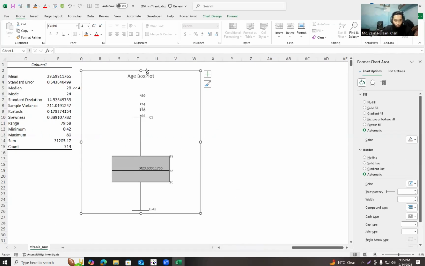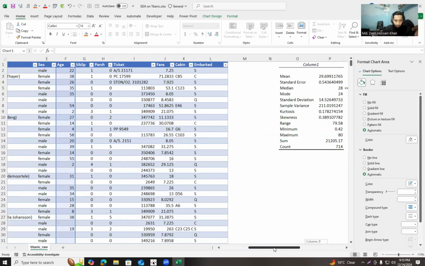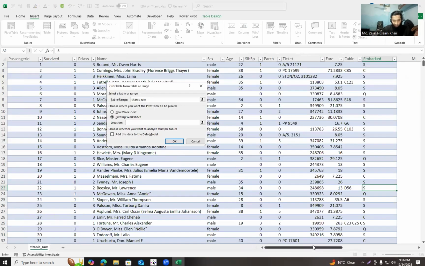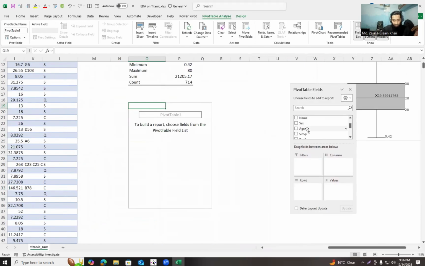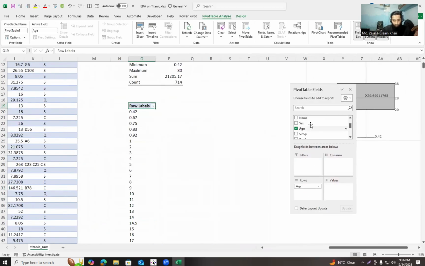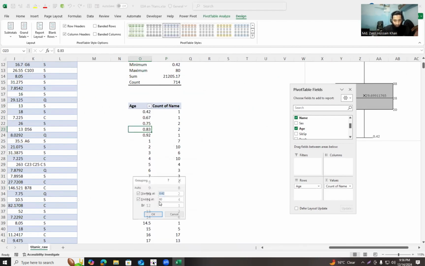We can do a frequency distribution on this also. So let's create a pivot table on this in the existing worksheet. Let's put it over here. Let's take the age column and let's take the name, so it will give us the count of name. Let's group it by 10.